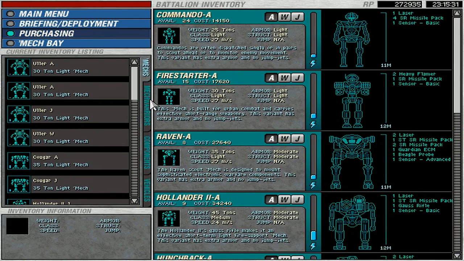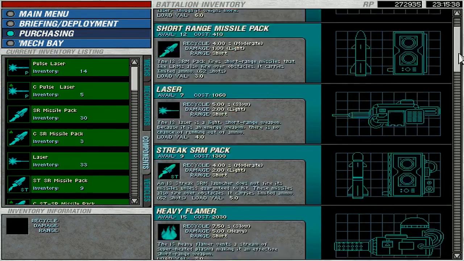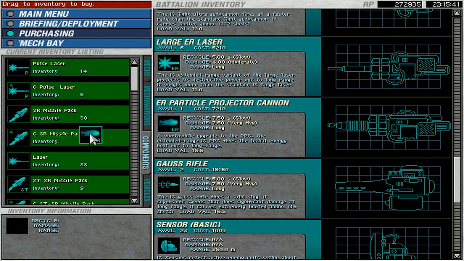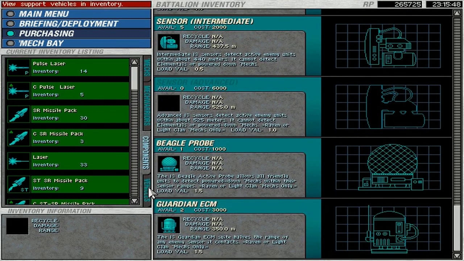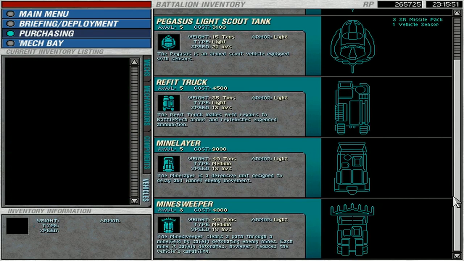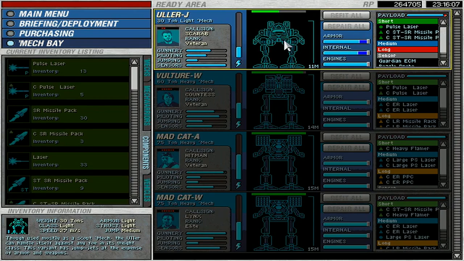I'm not going to purchase those. Green, green, green, green, green, green, regular pass. Where's my extended range PPC? Now, mine layer would always be an option if there's too many enemies, but it'll take time. Yeah, you are not fit to function. We are at 50% combat effectiveness because the pilot is in such a bad condition.